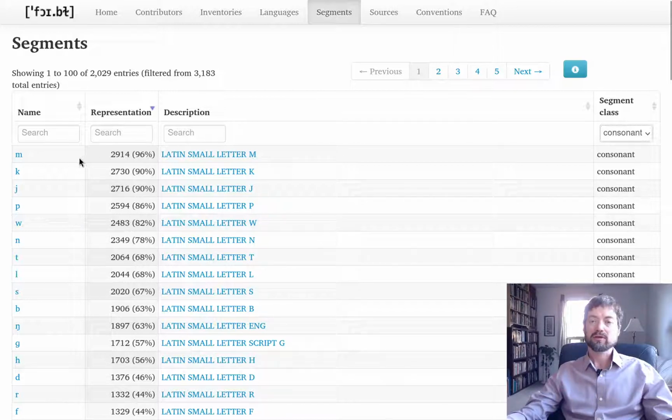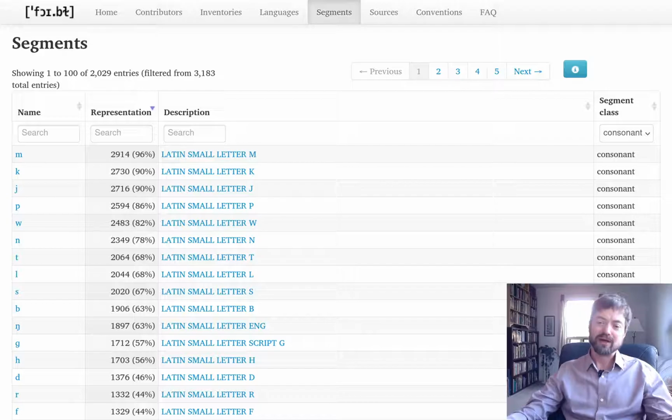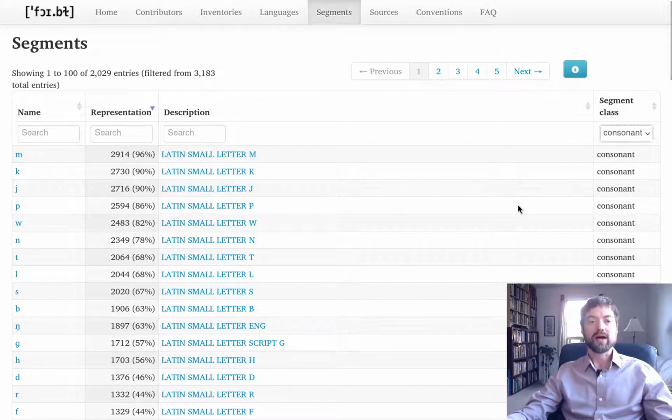So we can see there's a few things that are a bit off here, like that this is based on 3,000 when there's only 2,000 languages. So any of the languages that have more than one documented inventory, because sometimes they're taking multiple ones that disagree, would be counted twice or more than twice. And also some of these might have some very small modifications, one of those little diacritics to modify them, and then it would not be counted the same here. But with that in mind, we can still see some very common patterns.